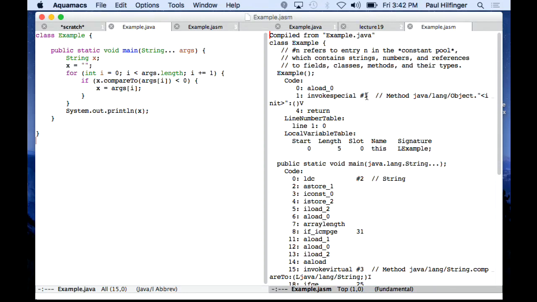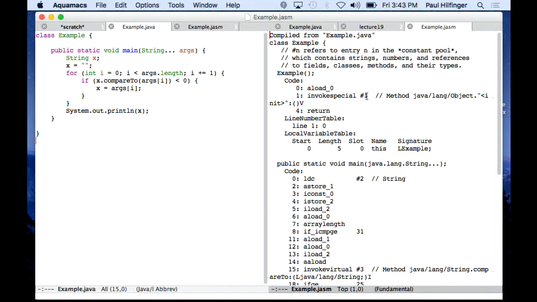It contains strings, and it contains references to fields and methods. That is, these references basically give the name and type of the field and method.